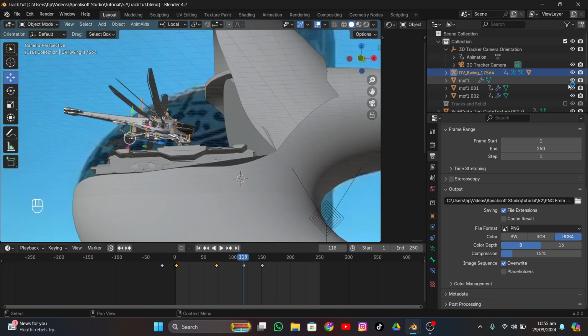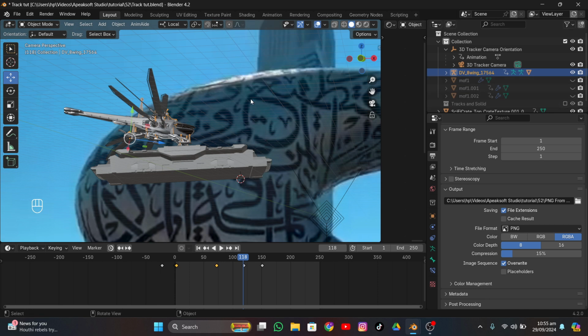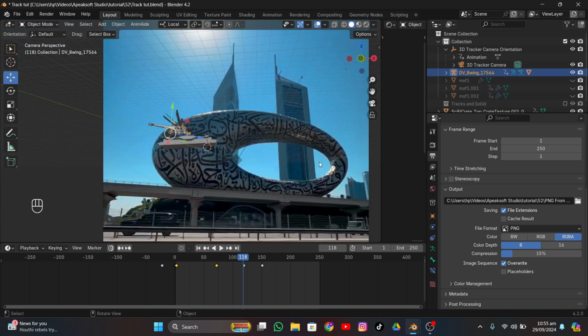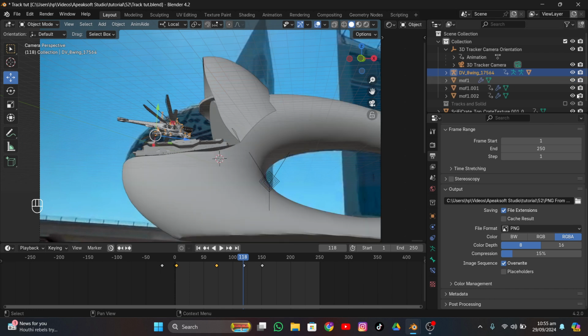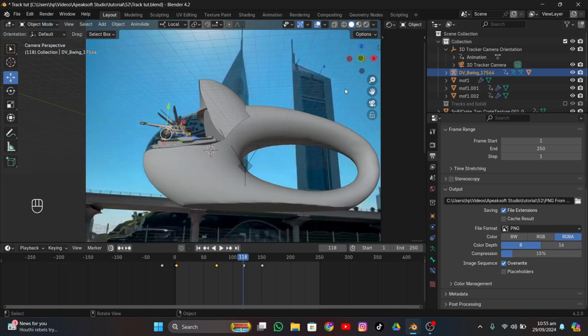For example, if I just hide this, now you can see the background. It says Museum of the Future. Yeah, I just forgot the name. Okay, so I want to remove that part of that museum, okay? Because I just want to have that part. When it opens, it shows that part, and it is what I want.